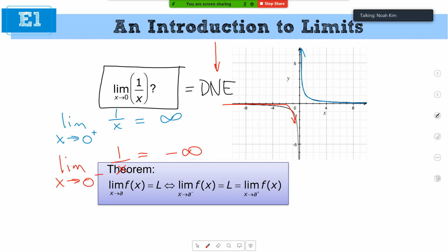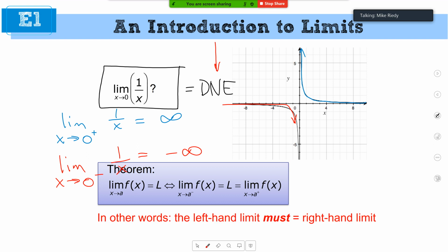Why does, in the other one, how do you know that the left hand and the right hand are both equal? Because a couple things. Number one, because there's a value of the function at that point, for the limits, we're good to go. And also, you can see from the picture, they're both approaching the same value. Okay? Noah? That was my question about approaching the same value. Outstanding. Two birds with one stone. Beautiful. Okay.